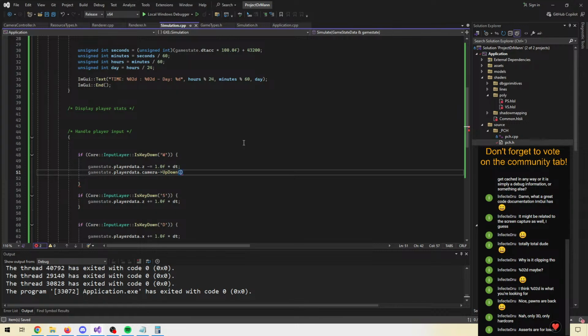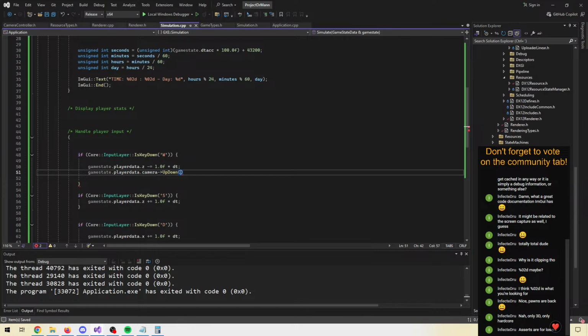So let's see, what do we actually do in terms of our camera controller? What are our standard level of movement?